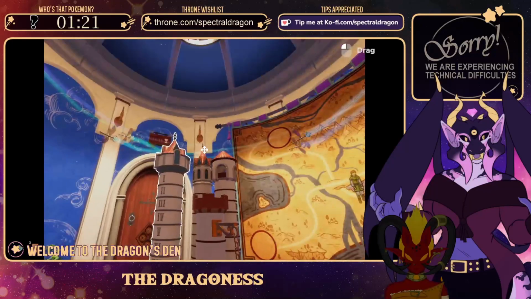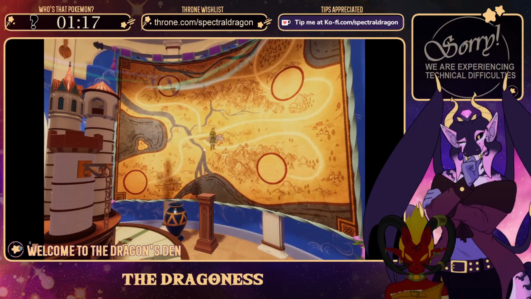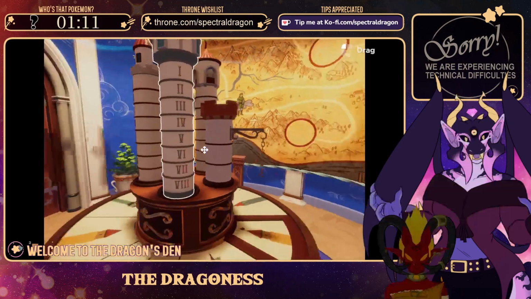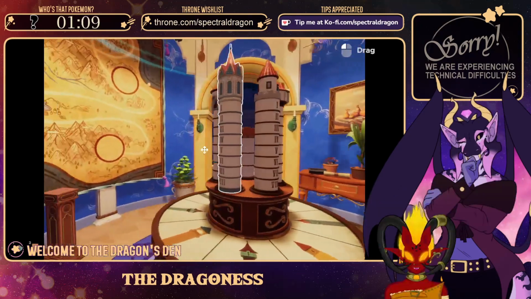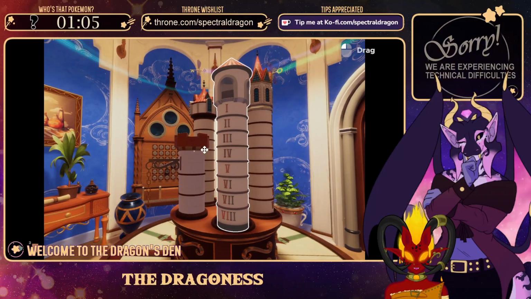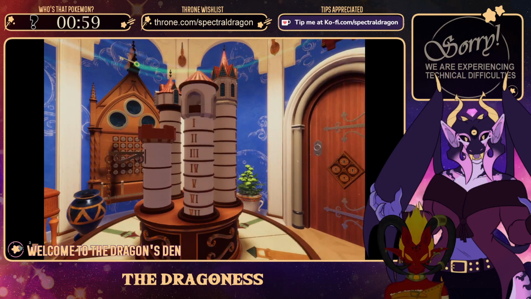This tower thing in the middle is for... Do you have a tower thing in the middle? Yeah. Oh, I kind of have a tower thing in the middle too. It has like a little star on top of it. It has a whole bunch of puzzle things around it. Can you do anything with it?